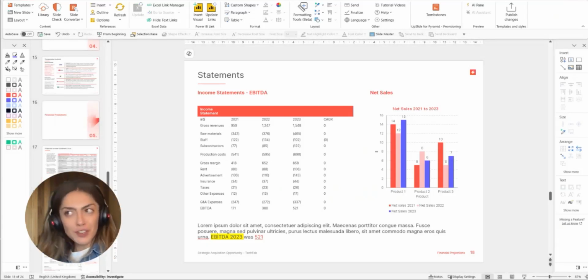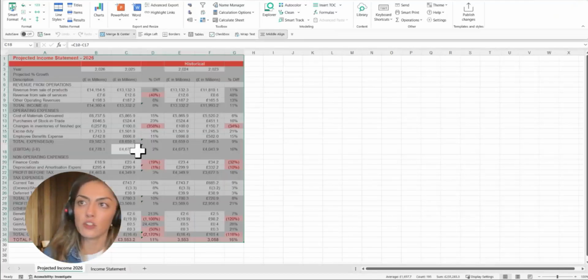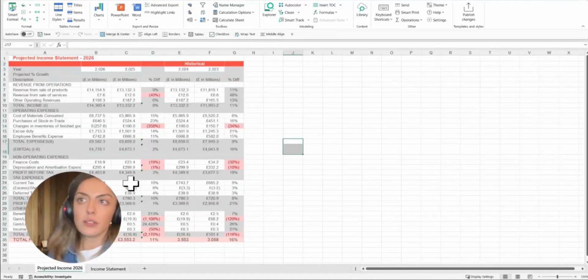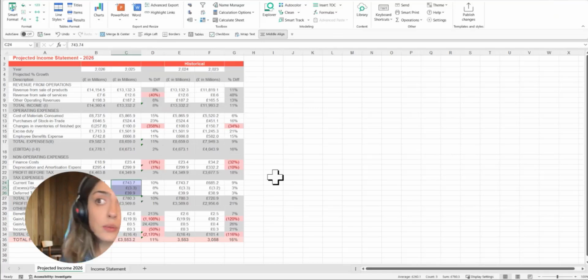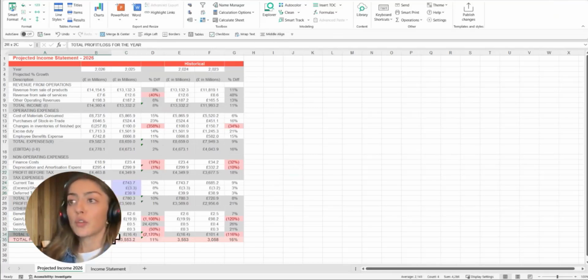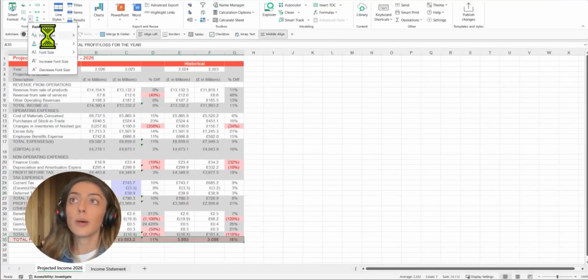I've actually just received an email from my MD requesting for some revisions for some of these data points and formatting. So we're going to be going back into Excel and let's make those changes. Now, what they've requested is for the tax expenses for 2025 to be highlighted in a color so that it stands out. The total profit and loss line at the bottom should be in a bold format.